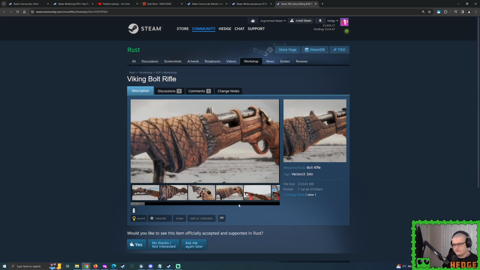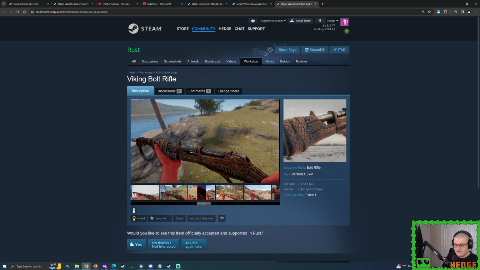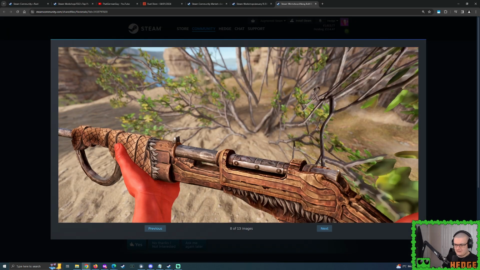It's literally made out of wood. Huh. Oh, okay then. I mean, you know, a bit of cloth, some wrapping and whatnot. Oh, I mean, you know what? I do like the design. That actually looks pretty sweet. Yeah, let's just have a whole set of weapons made out of wood.